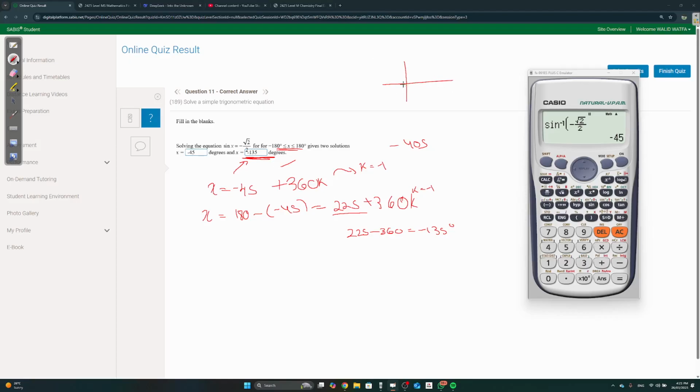If you really are lost in the exam or the k's aren't working, graph it, okay? Minus 45 is over here. Which angle here has the same y value? This angle over here, right? Well, if this is minus 45, this surely is going to be 90 degrees. So minus 45 plus 90 will be minus 135.